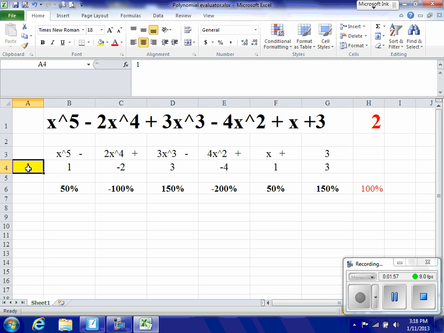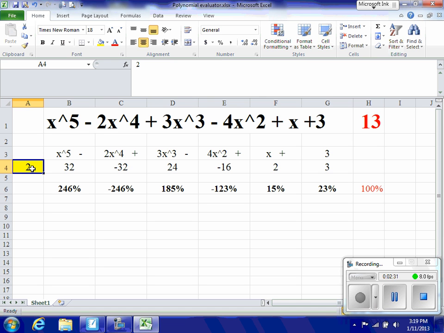I'm going to go up a little bit higher. I'll go to 2. Well, now x to the fifth represents 246% of my final solution of 13. That's because 2 to the fifth is 32. Exponents, as you recall, are very powerful. So when I take 2 and raise it to the fifth power, that's pretty big. Now over here, I'm raising it to the fourth power, but I'm multiplying it by 2 again. So that's why my 32 here and my negative 32 here kind of cancel each other out.